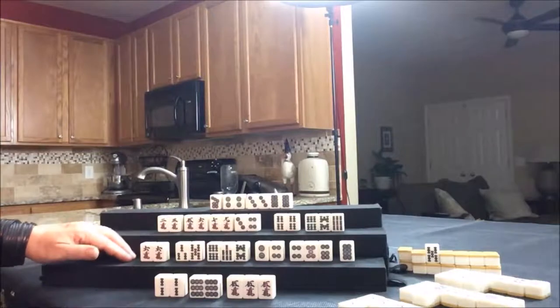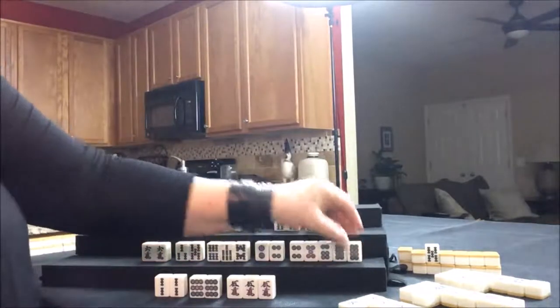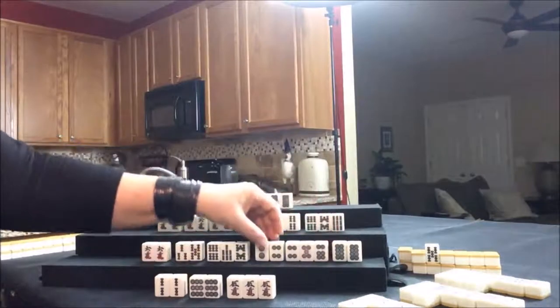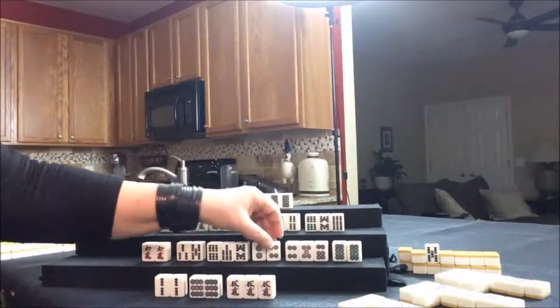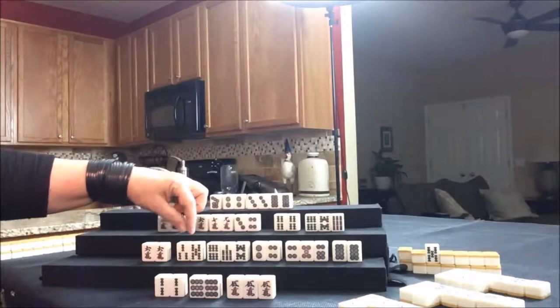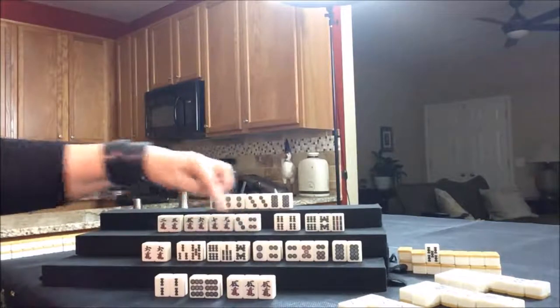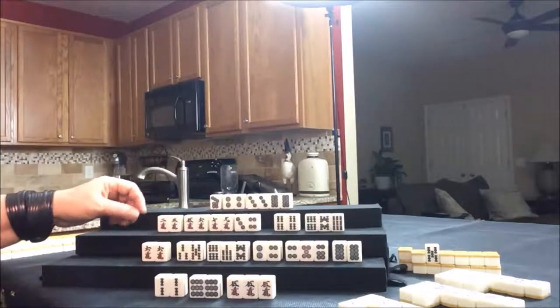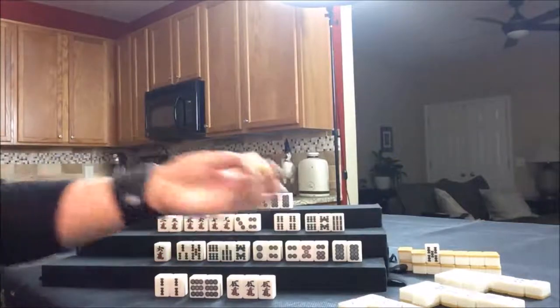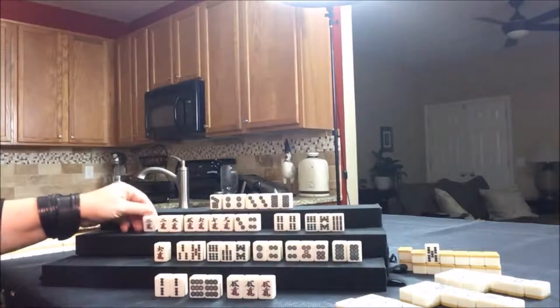And we can draw for south. Eight dot. There's another pair tile for them. So we have two inside waits here, meaning the tile needed to complete the chi is in the middle, inside. So let's get rid of the six crack and draw for west.